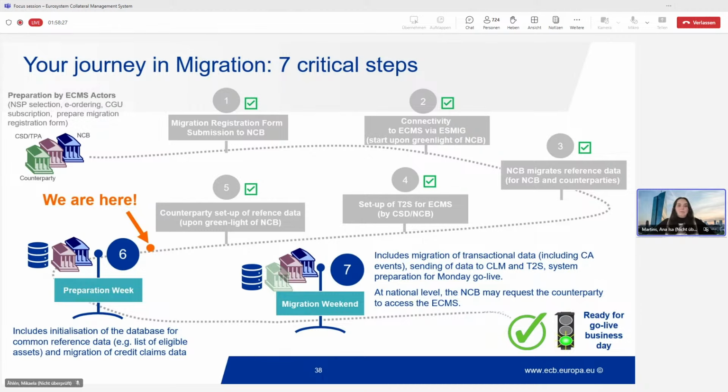So we are at about the same step. We are 1 week away from finishing the pre-migration, as you will see in the next slides. After that, we have the preparation week and the migration weekend, the last 2 steps before the go-live. So this is where we are in our journey. And I think on the next slide, we have a few details of what we've been up to until this point. So maybe we can go to the next one, please.